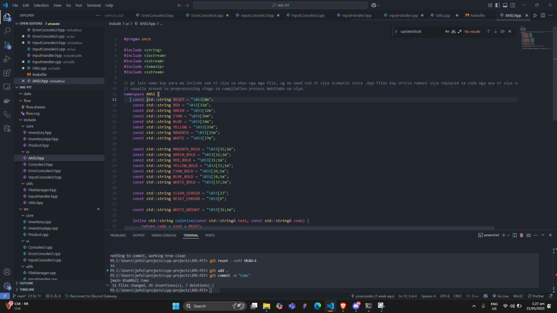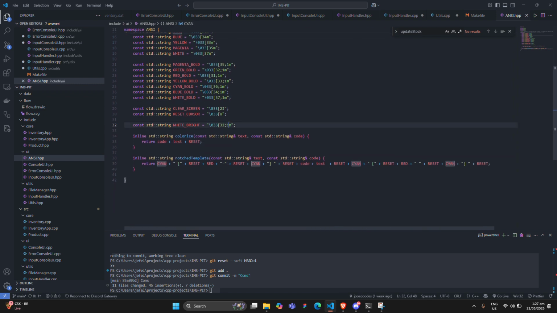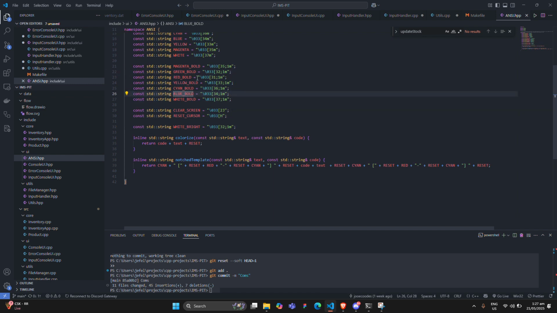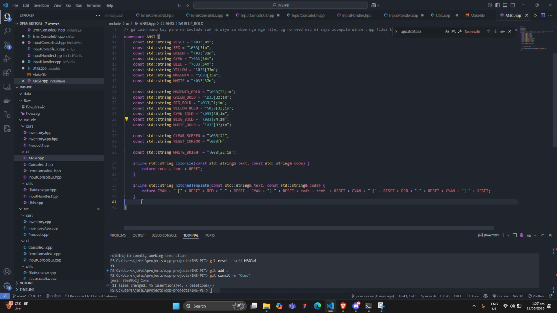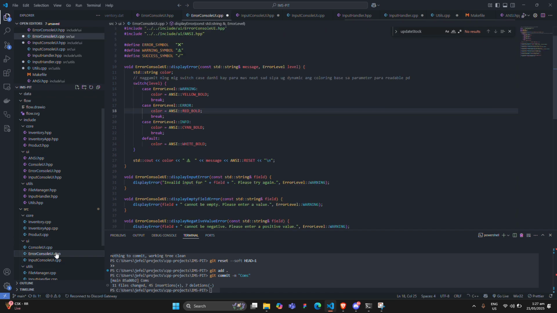This is where we store all the ANSI codes that correspond to their respective colors, for example green, cyan, blue, yellow. So this is essentially just a set of variables, just like global variables.